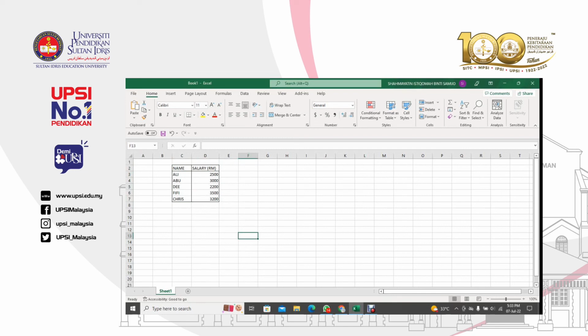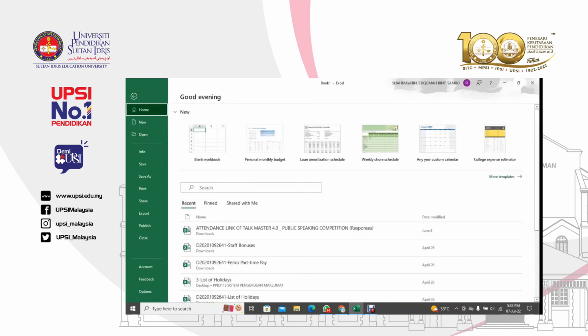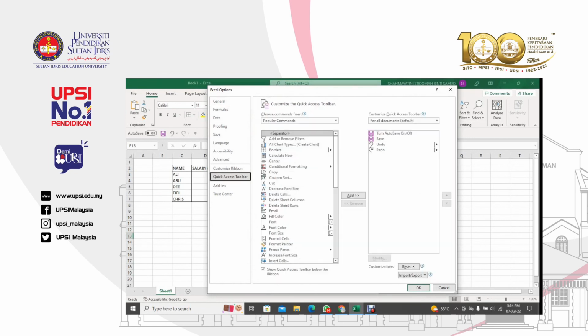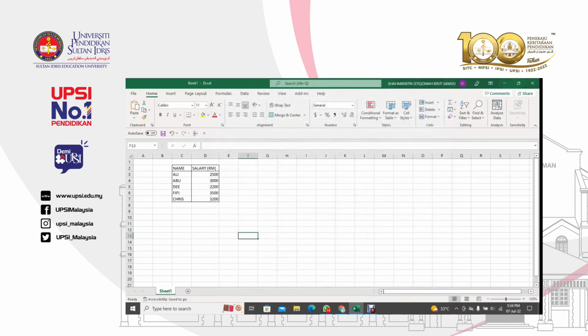So moving on to the quick access toolbar, you need to go to file, options, quick access toolbar, and you can choose whichever access that you want to add. Let's say I choose delete sheet rows, press add, and then press OK, and then the shortcut is here.